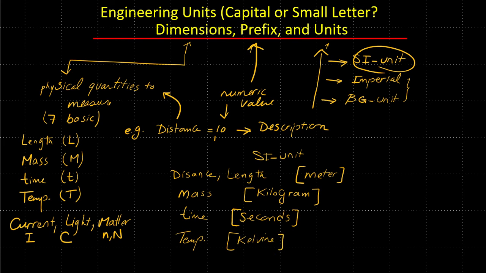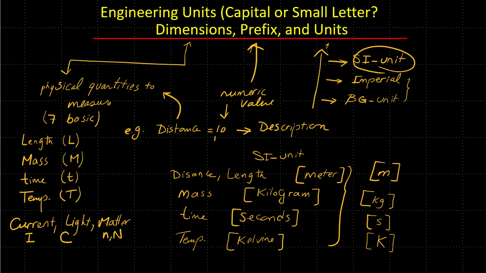So when we write the units, we don't actually write the full name here, but we try to make that in a smaller letter, right? And out of these four, we can simply write m, which come in a small letter. Then mass, it's usually kg, and k here is a small letter as well. Time is in second, that's a small s, and temperature in Kelvin, that's K. Now we are coming to the question. Why did you write K in a capital letter while the others are in small letters here?